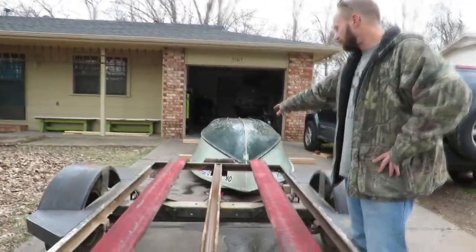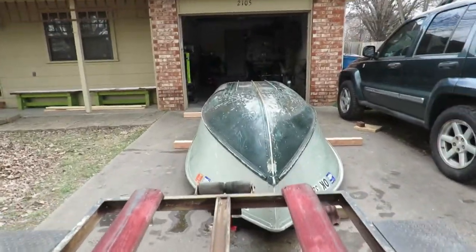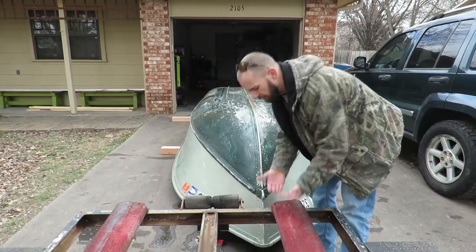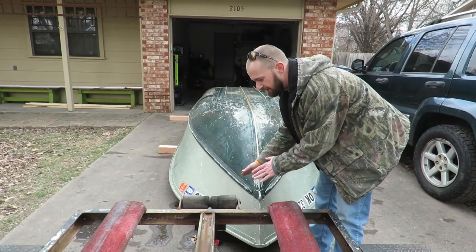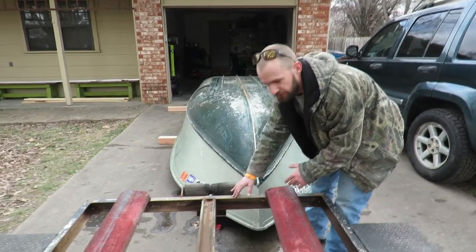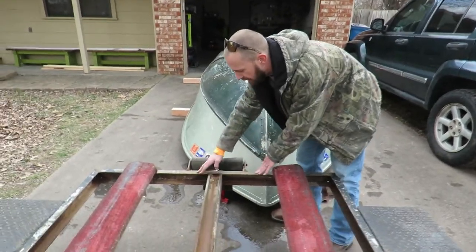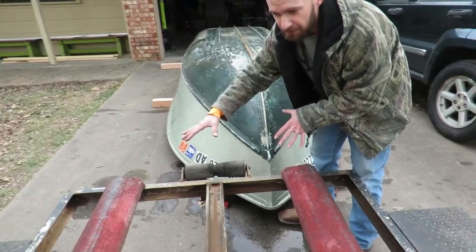Same with that roller back there, it makes no sense being off the back end like that, because once again, your boat should never touch this section of the trailer. Once your bunk boards are in place where they need to be and your trailer's actually dipped down on a ramp, this shouldn't come into play. But my plan is to at least move this to the top side. We're gonna get these bunk boards up where they need to be.